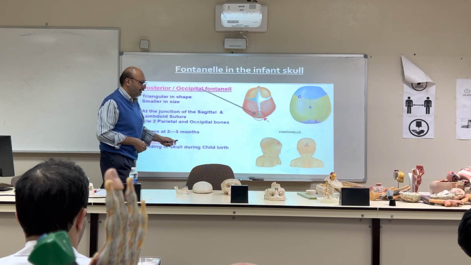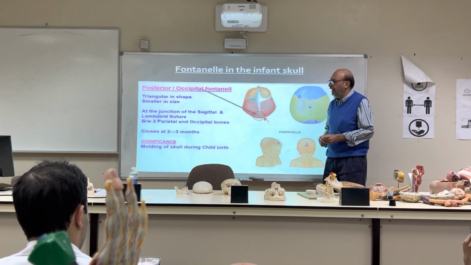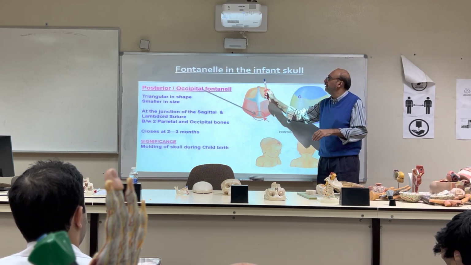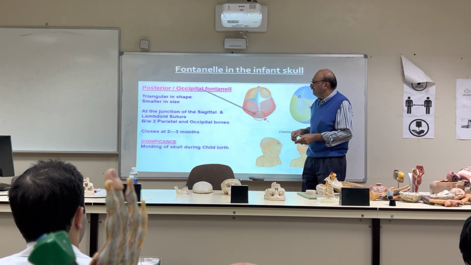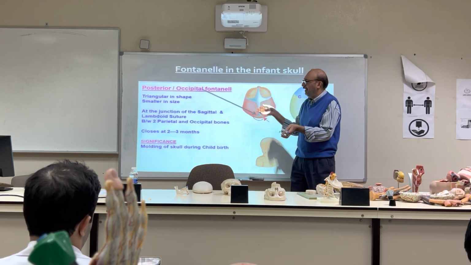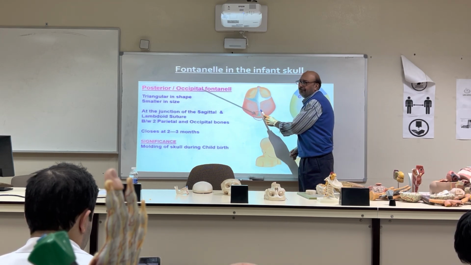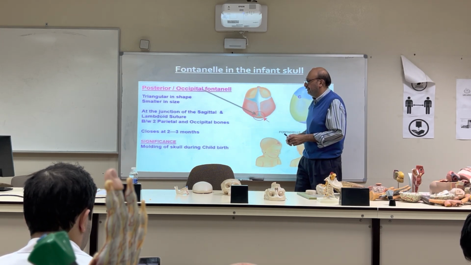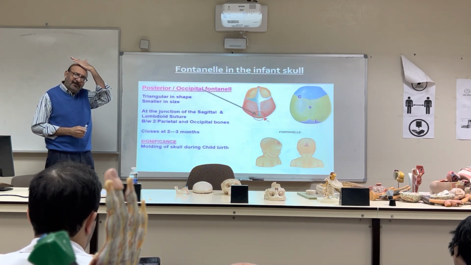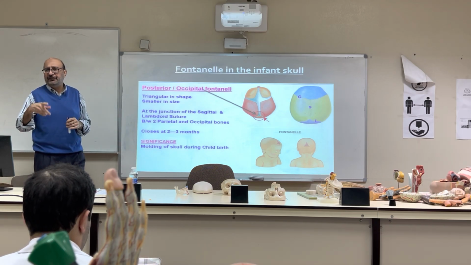Another one on the back, on the posterior aspect, is triangular in shape, and is called posterior or occipital fontanella. We call one fontanelle, multiple fontanelli with an i. At the junction of sagittal and lambdoid suture, I'm again uncomfortable with this term. Rather, I should say between two parietal bones and the occipital bone, this is the gap. So this is what posterior fontanella is. Of course, it helps molding of the skull, but usually it's a very small one. So why miss the big one in front and go for a small one? But still you should remember that it closes around 2 to 3 months of age.